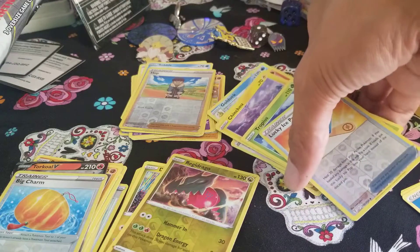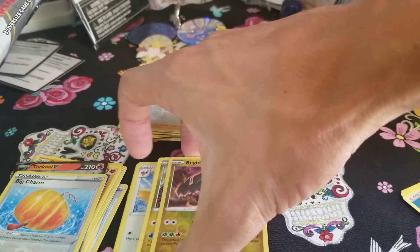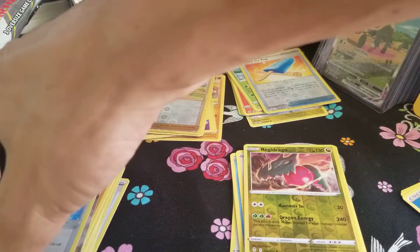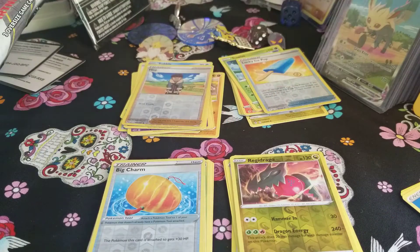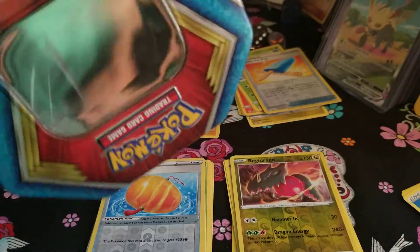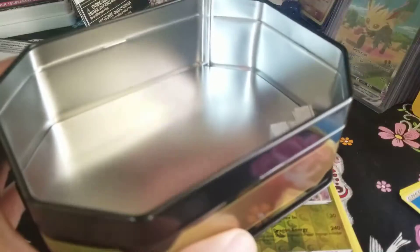Okay, I'm just going to go ahead and give away the first partner packs — someone wins these two stacks of cards right here. I also have extra rares I'm going to be giving away. Whoever's name we pull out of the Salamence tin wins extra goodies. I usually give out some sleeves as well. Let's shake it around really good and pick one out randomly.